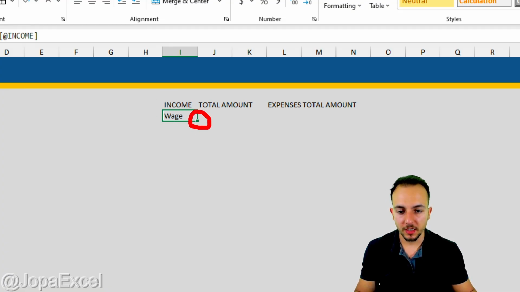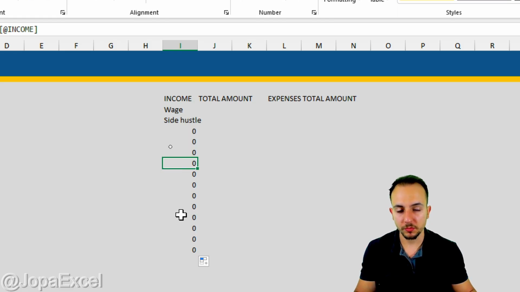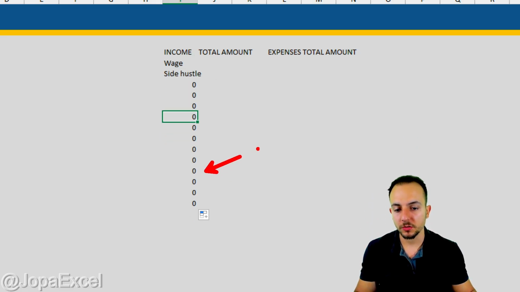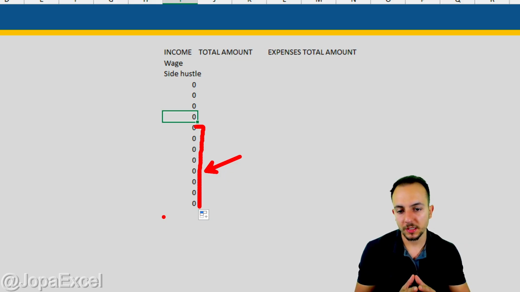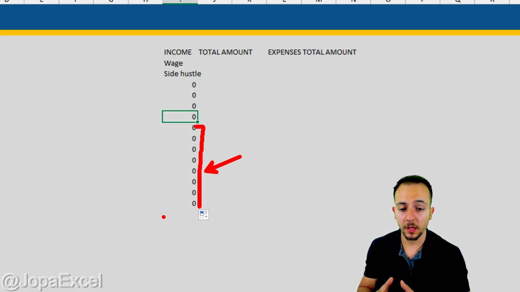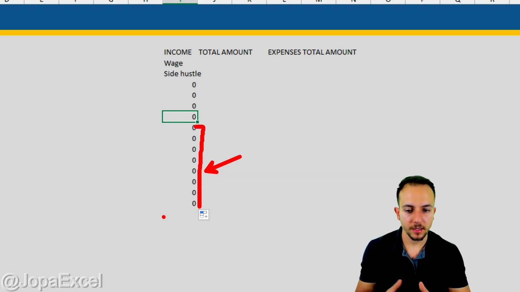And if I click at the bottom right corner, click, hold, and drag down, I can bring all the results. However, look what is going to happen here. If there is no information or a blank cell, Excel is going to return a 0. However, I don't want to return 0 if I have a blank cell. I just want to return blank. So how can I change the 0 to blank?